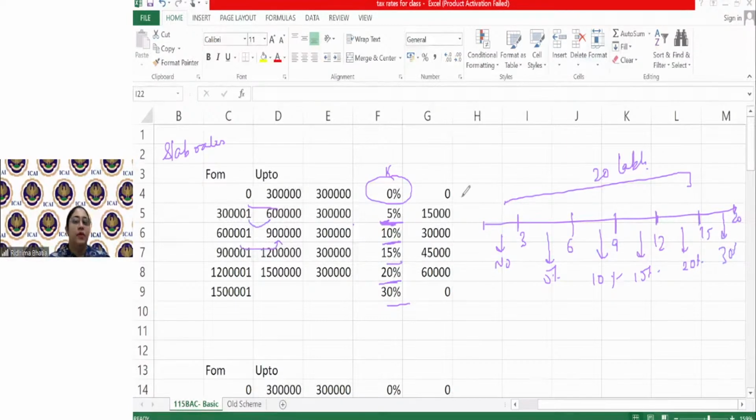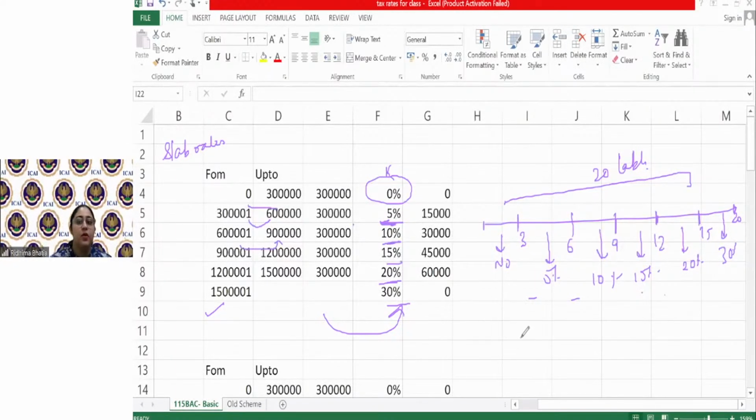So it is not that if your income is 20 lakhs and you see it is above 15 lakh, you directly apply 30% on 20 lakhs. This would not be the case. It's not that you have to see where your income falls. No, you have to divide your income into slabs, into parts, and on each part, you will apply the tax. Hence, your total tax would be the sum of all the slabs.